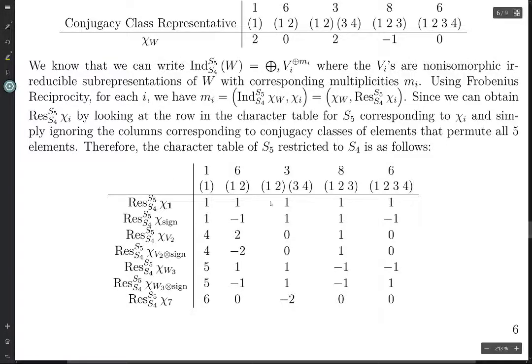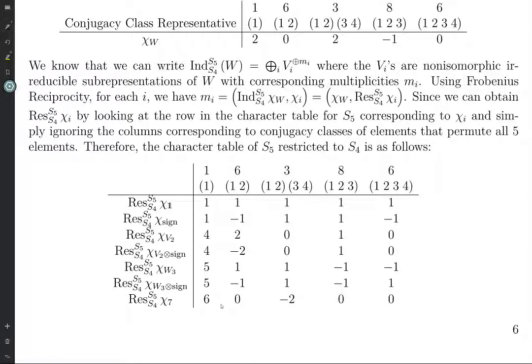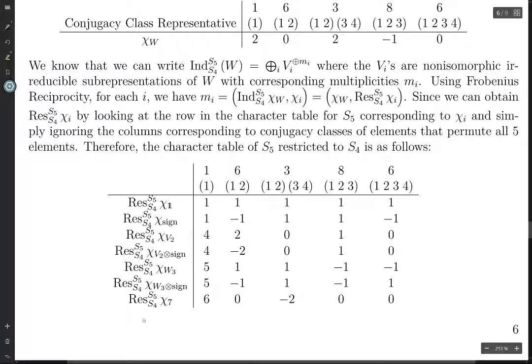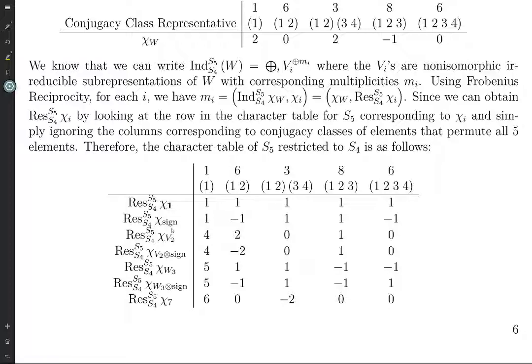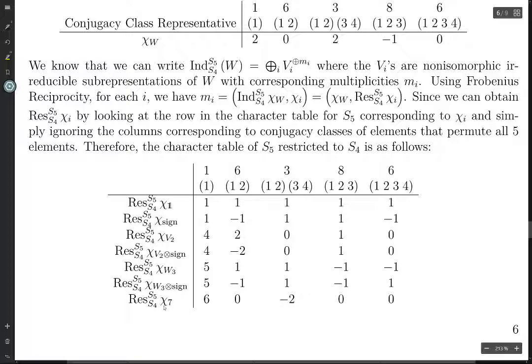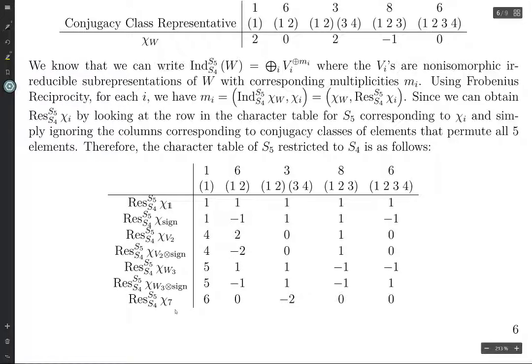And just looking at these first two columns here, they uniquely determine it. So if you look up a character table for S5 and you look up whatever names they're referred to as in whatever reference you're looking at, you can just match them up to here. These chi1, chi-sign, chi-V2, V2 sign, W3. Basically, sign is what you would expect. It corresponds to viewing the sign group homomorphism as a representation. V2, W3, and so on, these are just things that came up in the computation of the character table for S5.